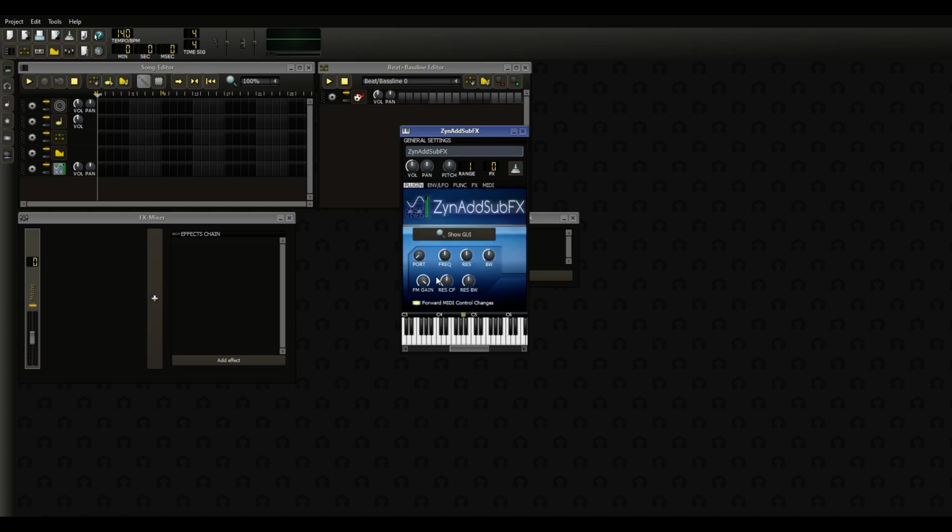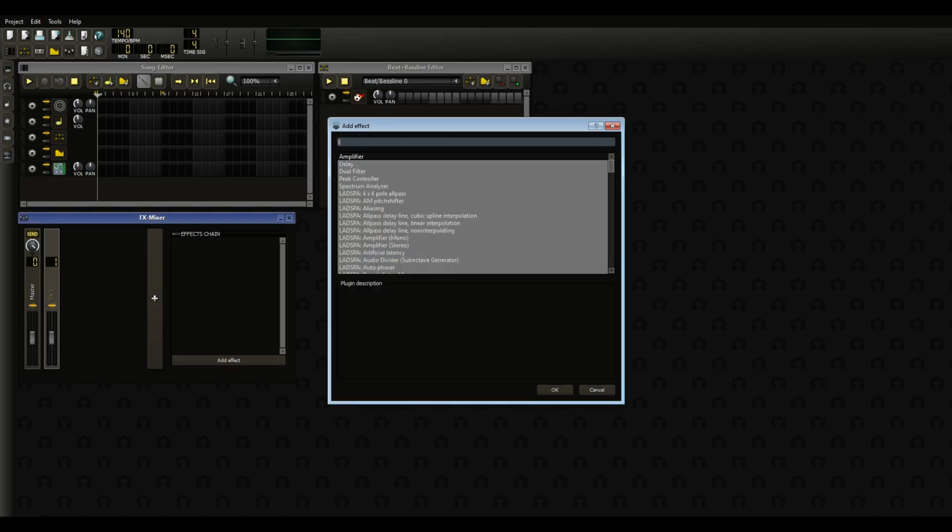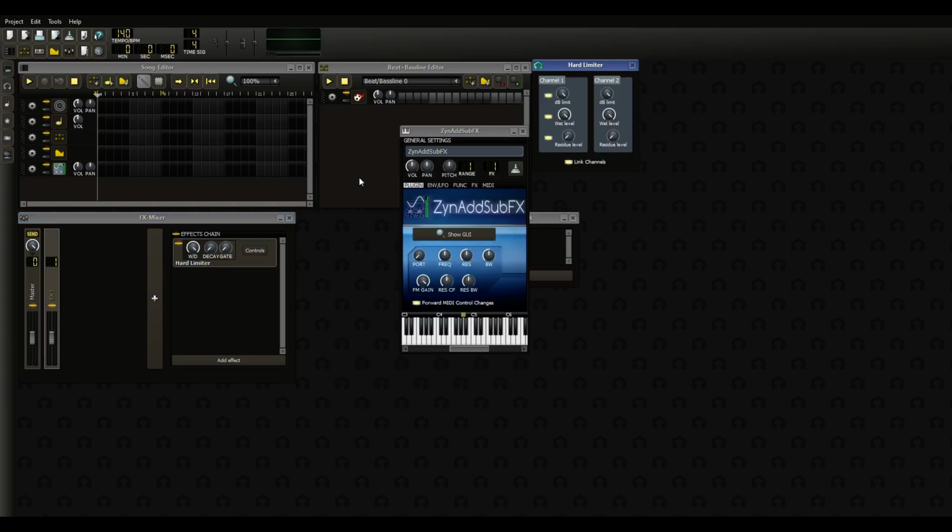Sweetness. It actually sounds like an authentic talker bass. That's because it is. But we're not done. Go ahead and click on this plus button here and add a mixer track. See, this is effects 1, so we're going to need to move this to effects 1. And just add an effect. I'm going to type in limiter, and I'm going to choose hard limiter.